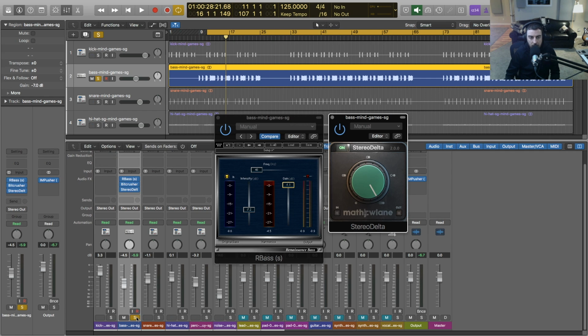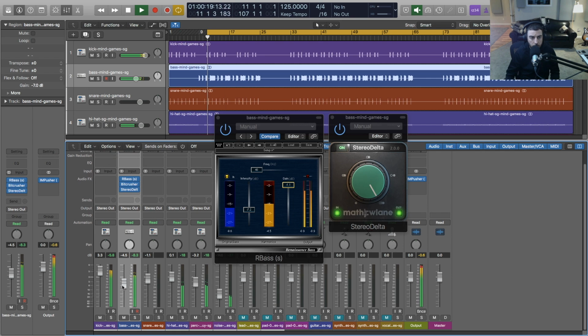When we are listening to individual elements like this, and especially when I'm doing very specific processing and creative effects, I want to know what's going on with just the sound. And then when we unsolo it, it's more about balancing, and then we can make adjustments accordingly. But I want to get the core character of what we're going after in terms of the effects with it soloed. No right or wrong way to do it, though. If you want to do it in the context of the mix from the get-go, that's cool.